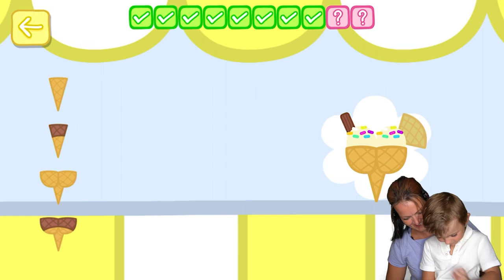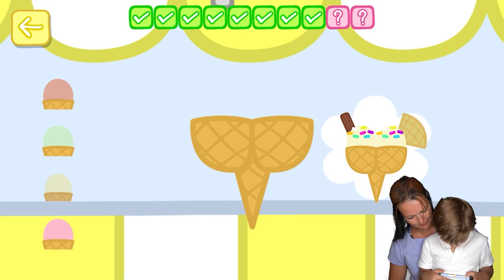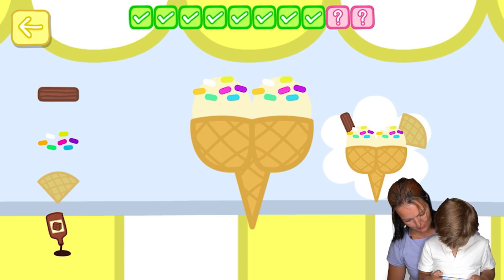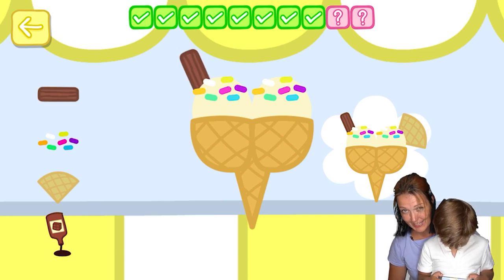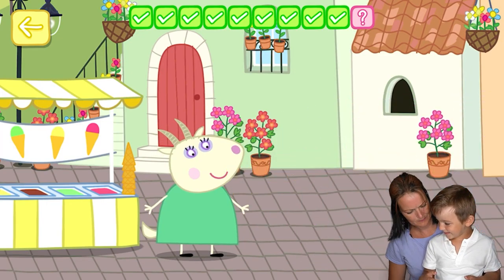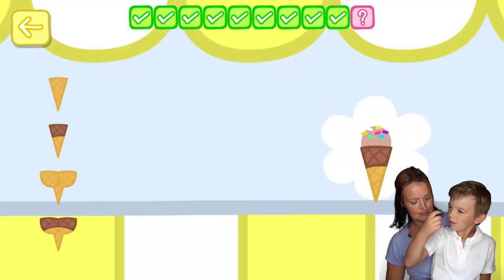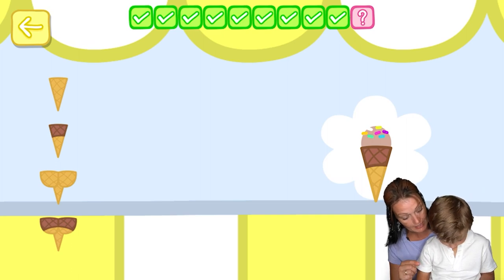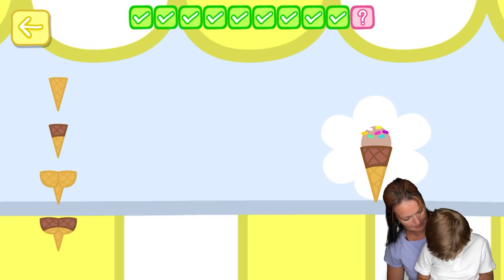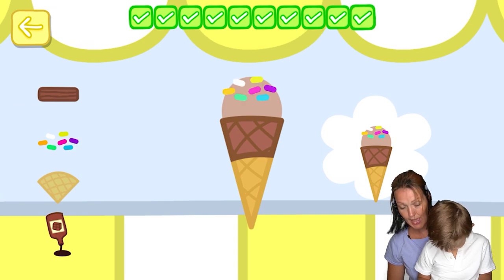Not double. Yes. It's a vanilla ice cream. Great. Two scoops. More sprinkles. More chocolate. More cookie. Yes. It's a waffle. I need glasses. The sun is so hot over here. Yes, the sun is very hot. So, we need one last ice cream cone. Last question. Can you make it? Correct. Chocolate scoop. Sprinkles.